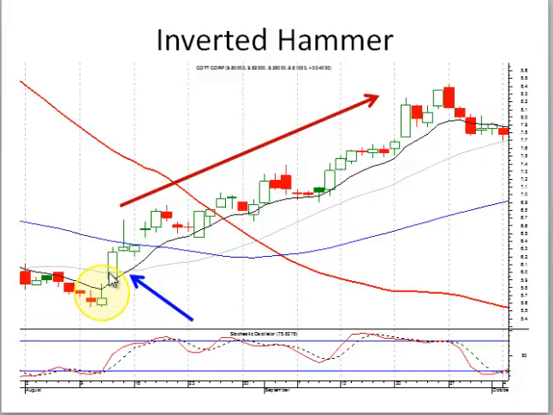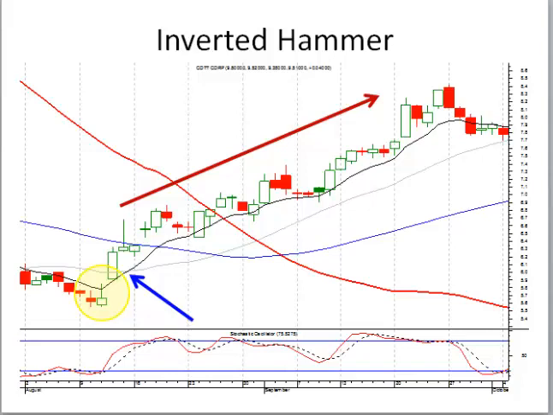So does an inverted hammer gap up always guarantee a very strong price trend? Not always, but the probabilities are so high that you are going to be in an uptrend. To try to go against those probabilities is going to be detrimental to your account. The reason we are looking at these signals is because they work. The first rule of thumb on Wall Street is if something doesn't work, it's gone immediately. Japanese rice trading has been around for 400 years. The Japanese candlesticks have been around for 400 years. If they didn't work, we wouldn't be looking at them today.